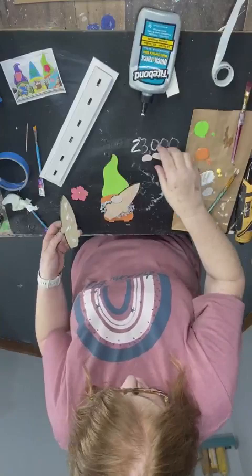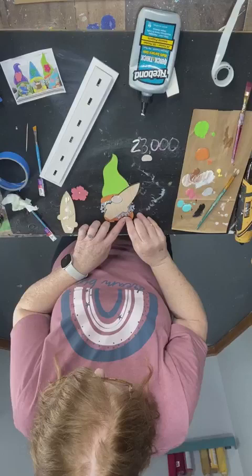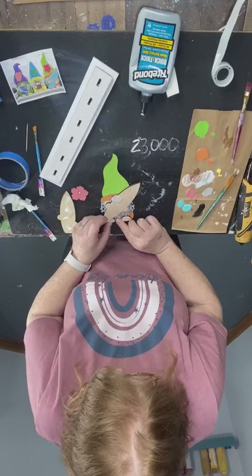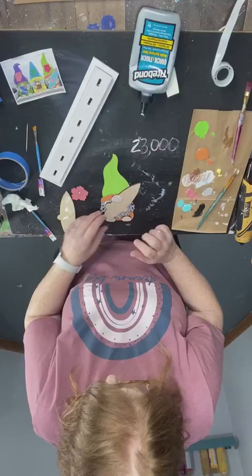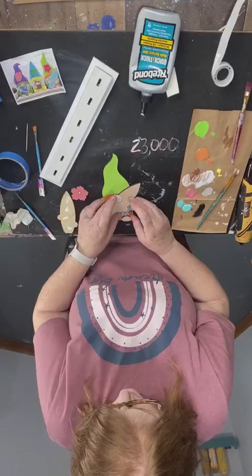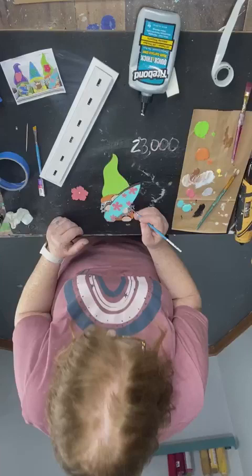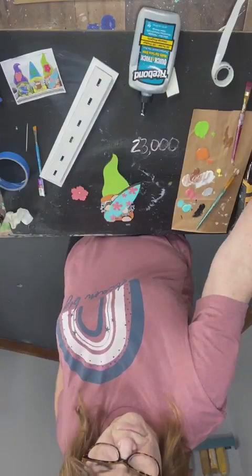Angie says don't forget to put the feet on first — flat side down, but don't cover your tabs. Carol is wondering if we have other animals because she's looking for like a sheep with a baby. Not yet — we have the elephant, giraffe, and there's a dog now. No sheep yet. Like counting sheep, going to sleep kind of deal — she was looking for a sheep with baby.